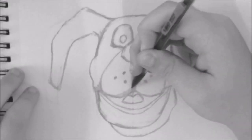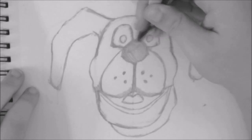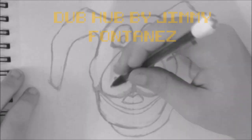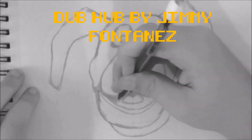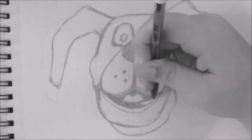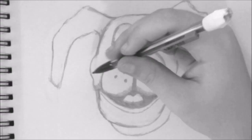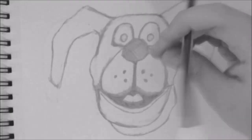This is going to be a lead-only drawing, so no coloring or Sharpie. Now what I'm doing, before I go on to the rest of the body, is detailing and shading my dog mask. I'm going to darken in his mouth, shade around his snout and his cheeks, and of course color in his eyes and also the ears.